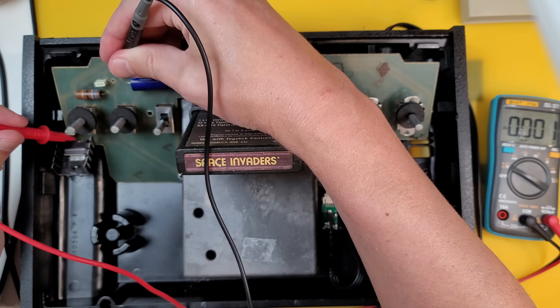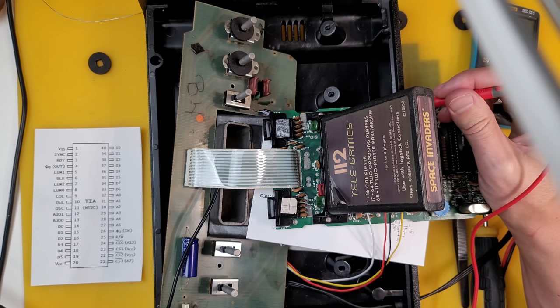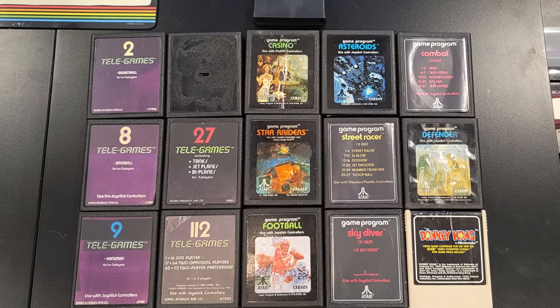We're getting a solid 5 volts DC at the voltage regulator. The three chips are getting 5 volts from ground. And so is the composite mod that we did. Cartridge port's clean, the connections are good, and I've tried several of these games that were kindly donated too. Now, the only one that's showing any sign of life is Donkey Kong, and it just shows this brief bit of data on my testing screen. And this at least confirms the machine is alive and it's outputting something, so could be worse.